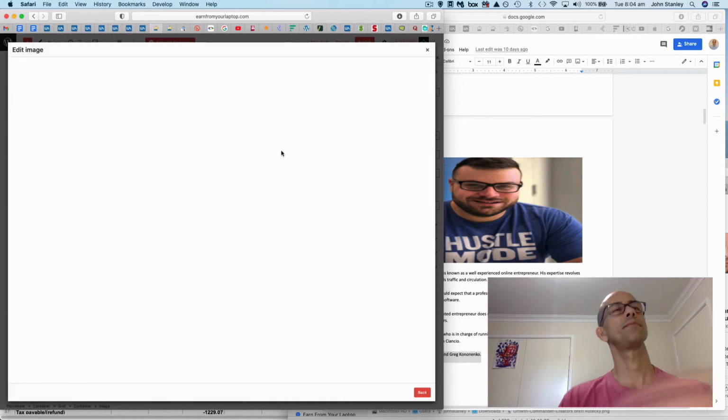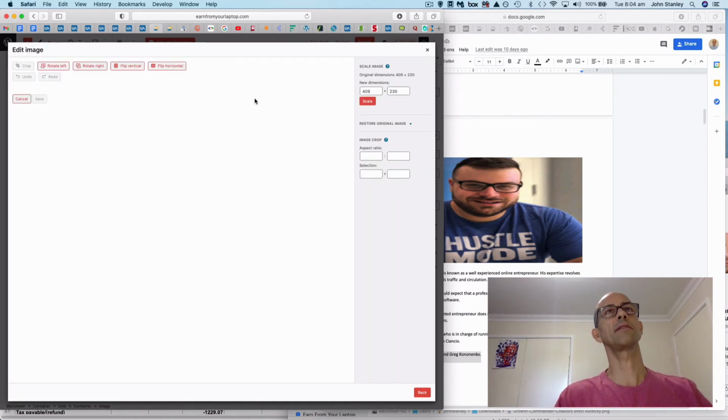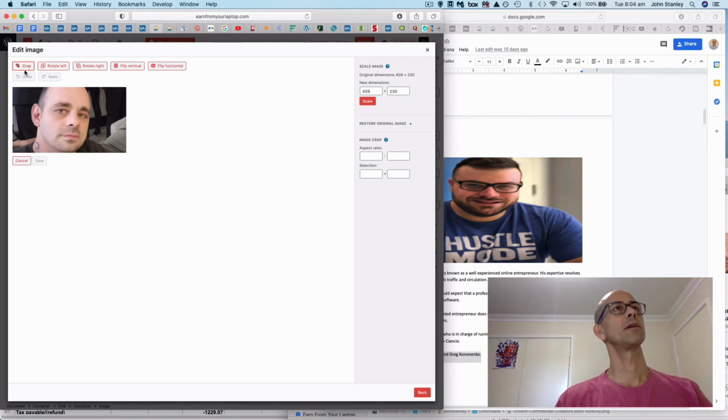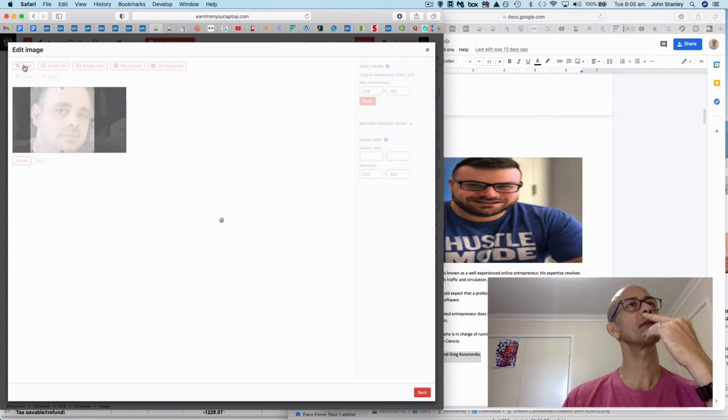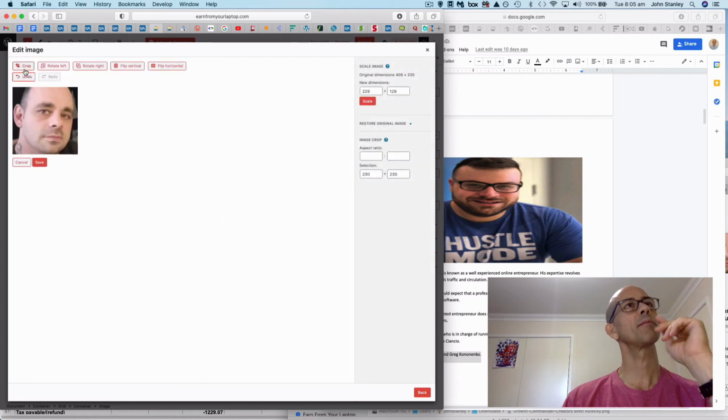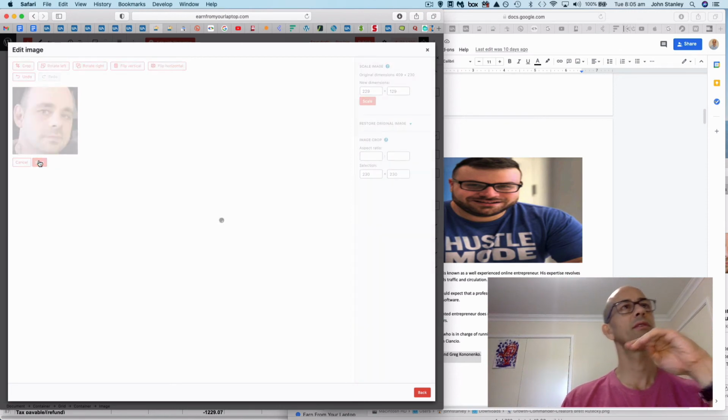Edit image. Now this one is not a square, it's a rectangle. So we'll see what we can do with cropping in here. That's good. I can drag it like that and drag it in. So let's see if I can make it as best per my eyes as a square. Selection, crop. I'll push crop again. Okay, crop initially, drag, and then crop again. Now that's worked well. Save.